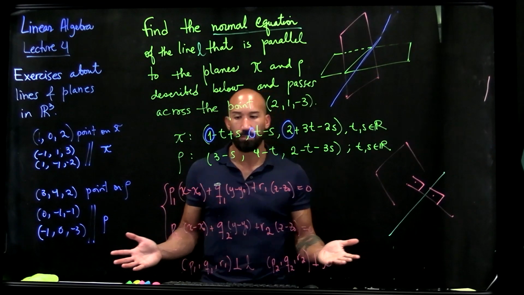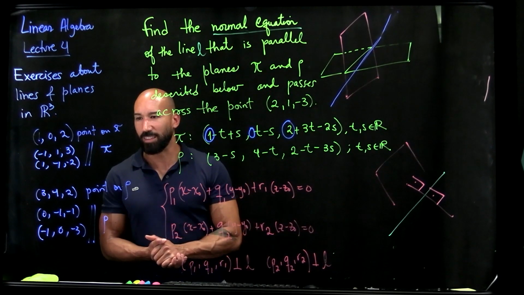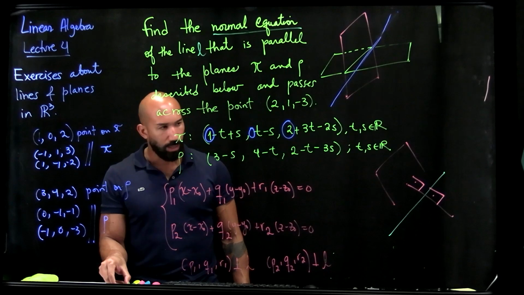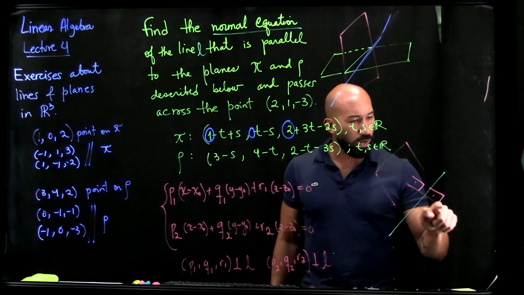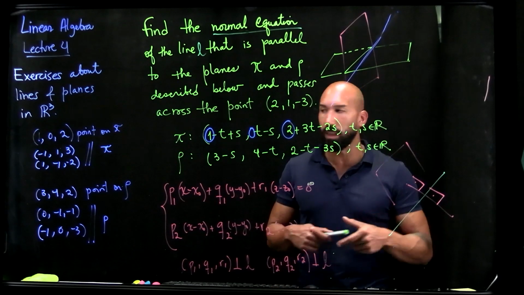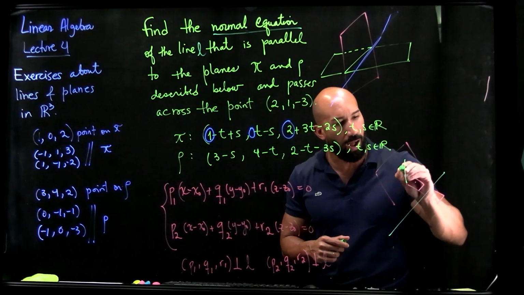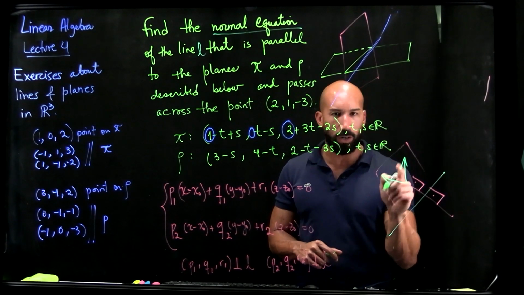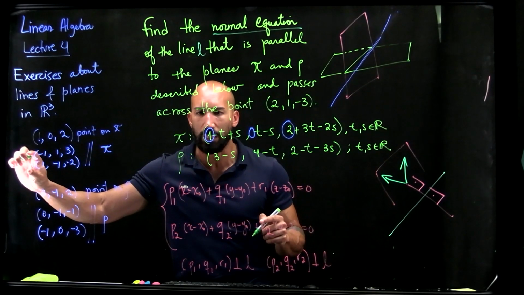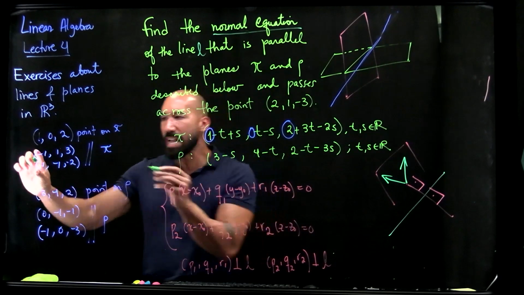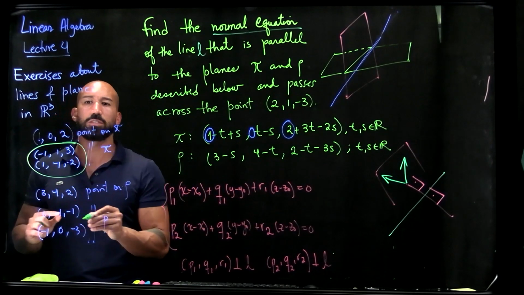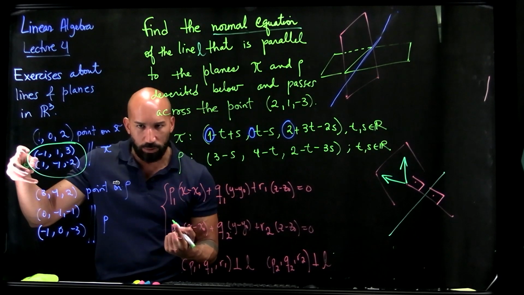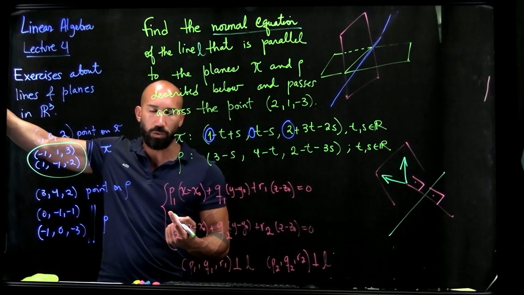Oh, we don't have anything that we need. We need to use this information to get what we need. But look at the following. If this is rho and this vector here is orthogonal to the plane and these two vectors here are parallel to rho, this vector that is orthogonal to the plane needs to be orthogonal to these two vectors at the same time. So we can use these two vectors to find one vector that is orthogonal to these two at the same time. This is a problem that we already solved.